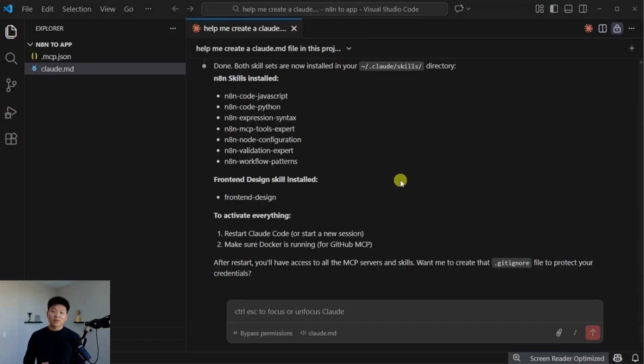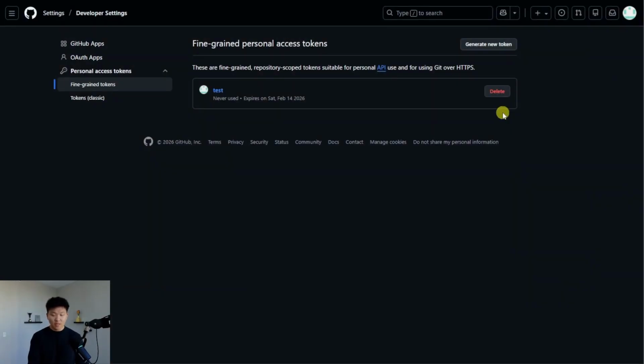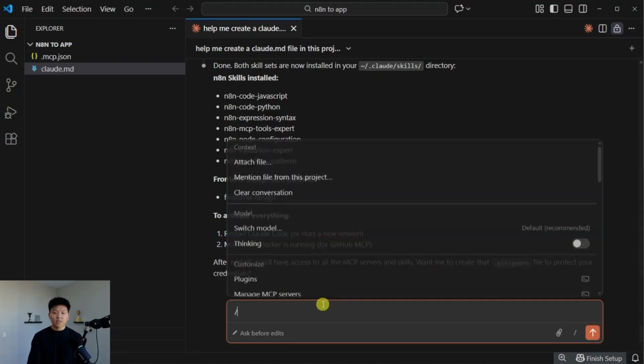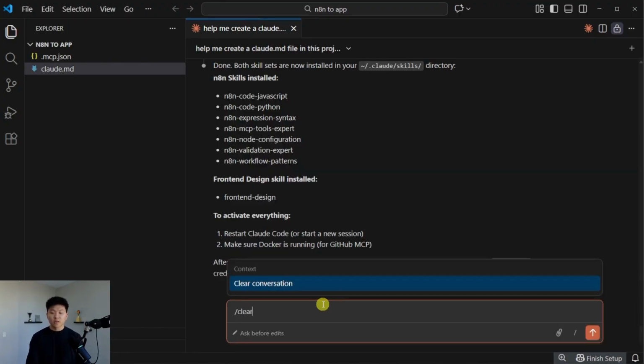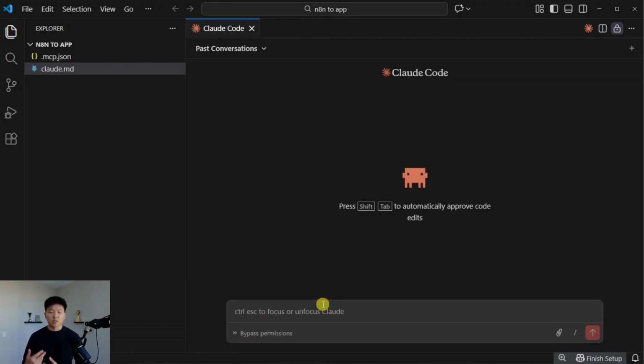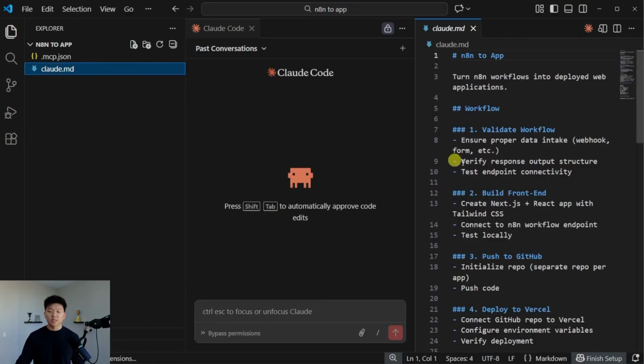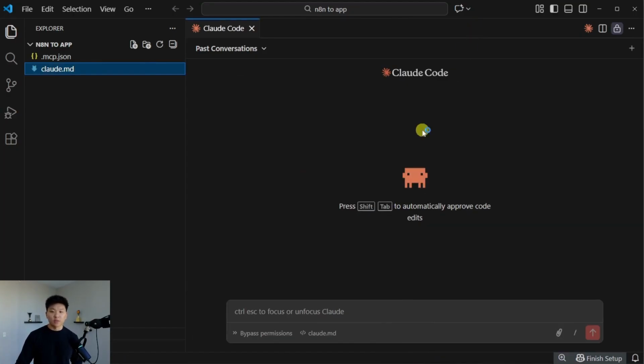All right, so what I'm going to do now is I have to restart Claude Code. Otherwise, it won't actually reflect all that. So really what I'm going to do is just close out of VS Code and then we're going to open it back up and then everything should be all set. All right, so I'm going to go ahead and do a / command. I'm going to do /clear just to get rid of this conversation so we can start fresh on a new context. But keep in mind, every time we talk to Claude Code, it's still going to be reading through our claude.md system prompt to understand what we're doing in this project.